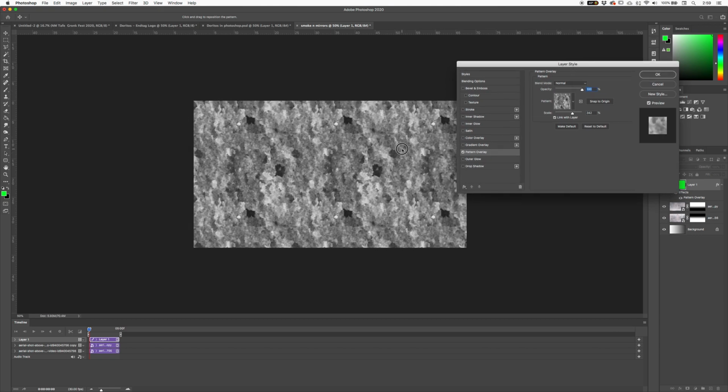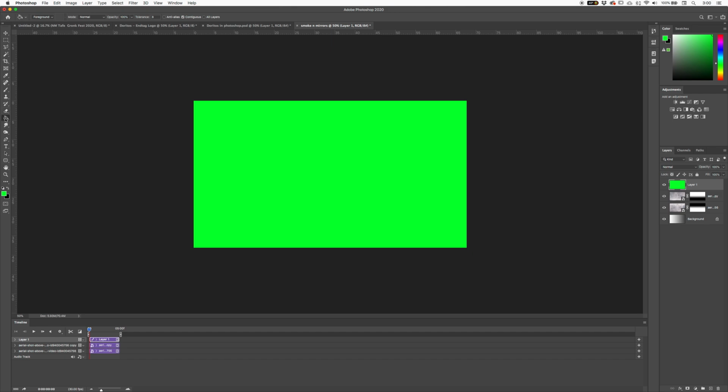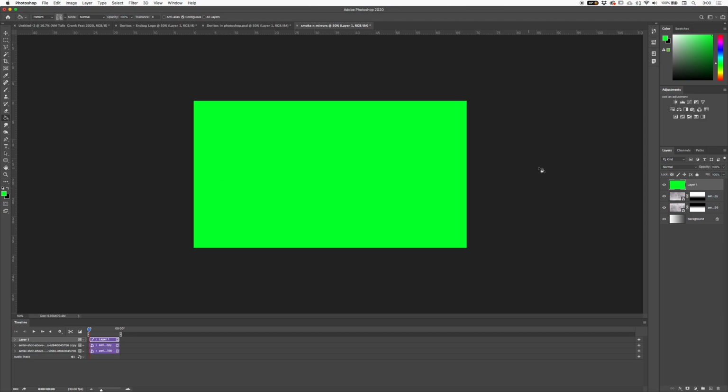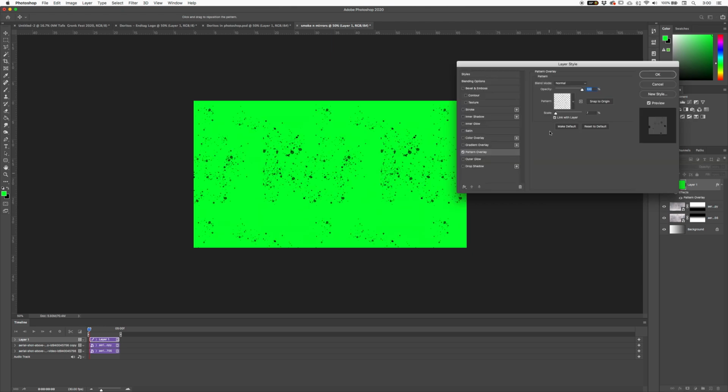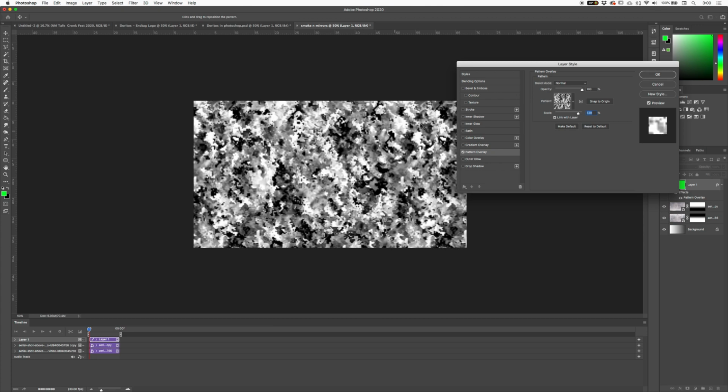So you can scale and move them around, which you wouldn't typically be able to do if you just used a pattern fill, which you can actually use with the paintbrush. So you can go paintbrush, you can go foreground pattern, and you can select whatever pattern you want. Let's go for one that's the same pattern, and it's going to fill in there, but we don't actually have control over its position and its scale. The other cool thing with this is that we are going to be able to animate these patterns as well. So here's one I created earlier, but we can actually animate the movement and the scaling of these patterns, which is what we're going to use to try and create some particles.